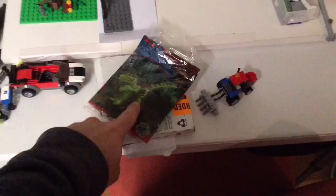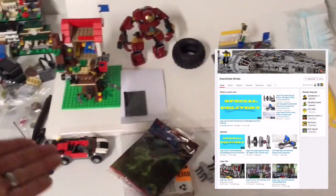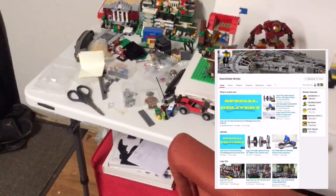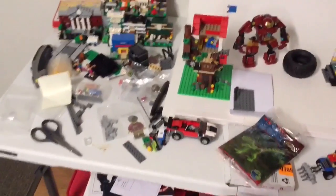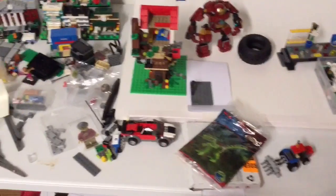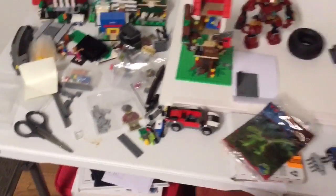I do want to give a shout out to, I can't even think of this name right now. It's like the Australian Bricks. Nah, I'll put a picture on the screen. I feel bad now, I can't even remember your YouTube channel. But we just did a Minifig trade. He just sent me his. It's not Aussie Brick, that's the other one. But what's the other Australian YouTuber? Like I said, I'll put it in the cards. So he just sent me his Minifig.